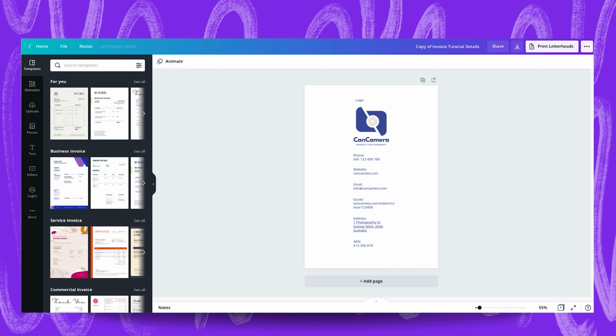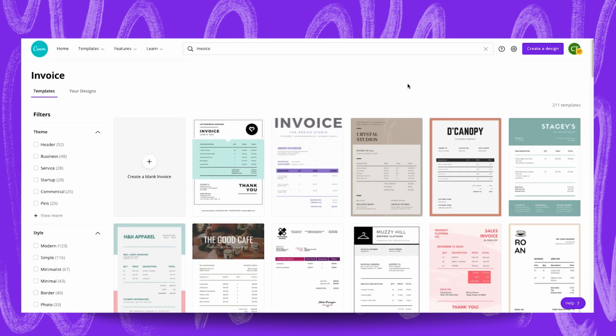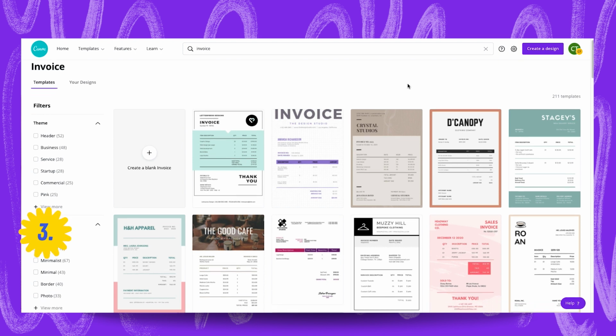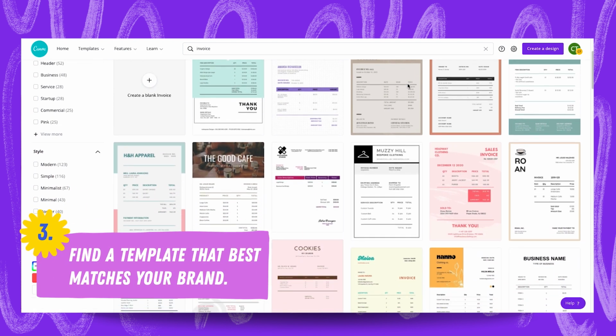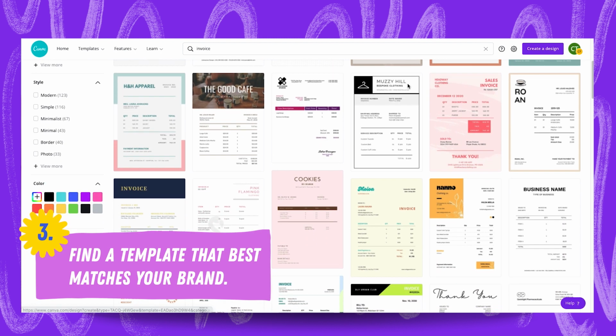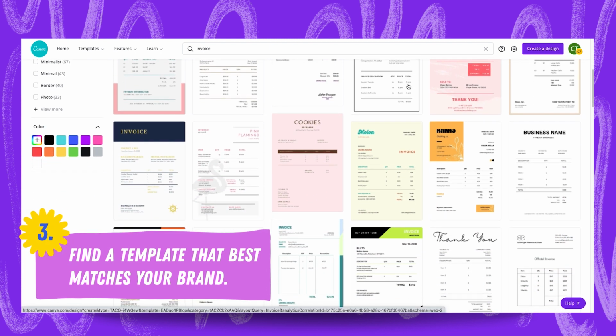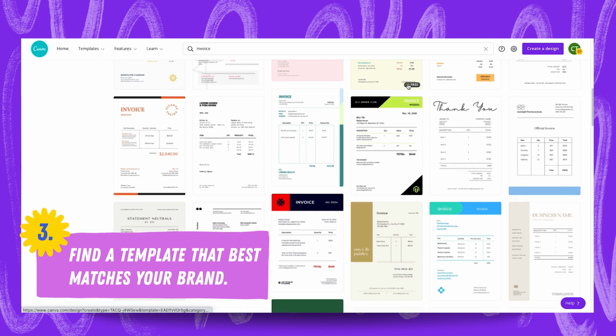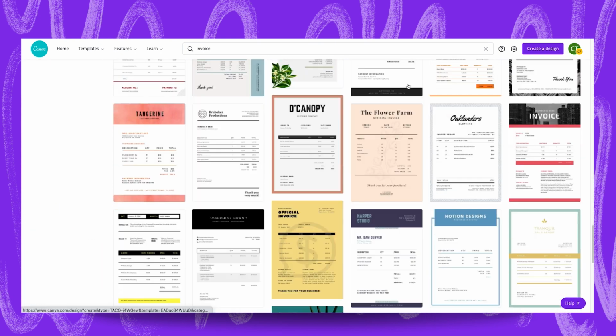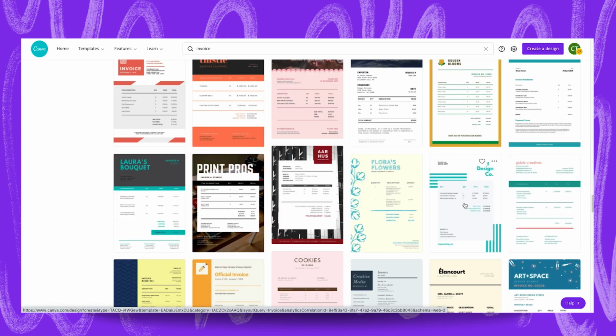Okay, now back to the template selection screen. The brand's characteristics are simple, professional, and accessible, so let's find a template that would be a good fit for that kind of branding. I'm going to quickly go through some of these, taking my time, seeing which one stands out, and I might speed this section up while I just have a look. And I think I've found the template I want to go for.